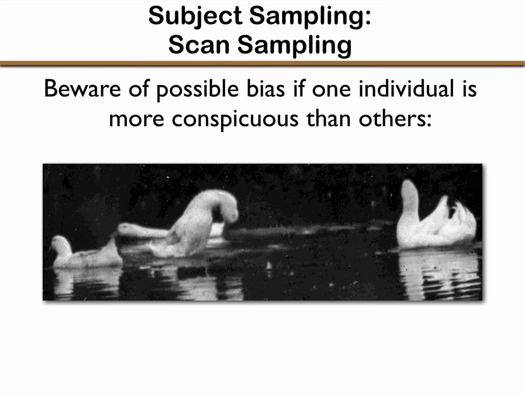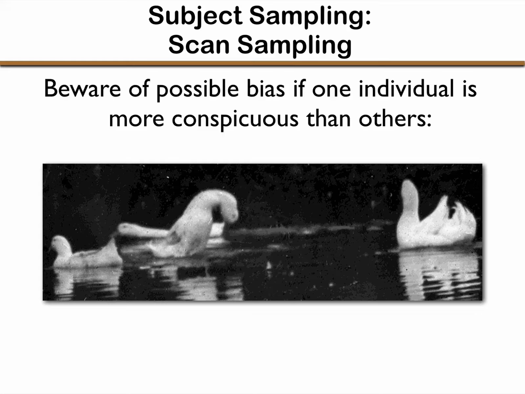You do have to be aware of biases, however, especially if you're looking at a group of animals and one happens to be a little bit more conspicuous than the others. You might miss something. Now, again, this is why it's important to actually go ahead and photograph or obviously videotape if you're really doing scan sampling. When I made this photograph, I was not doing scan sampling. I was just photographing displays of ducks for a paper I was writing.